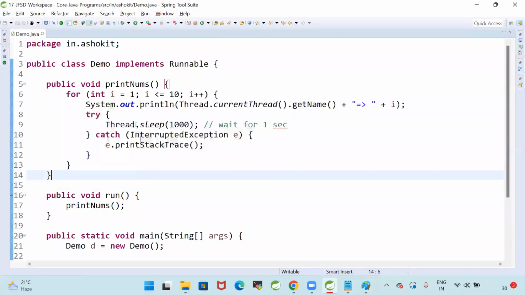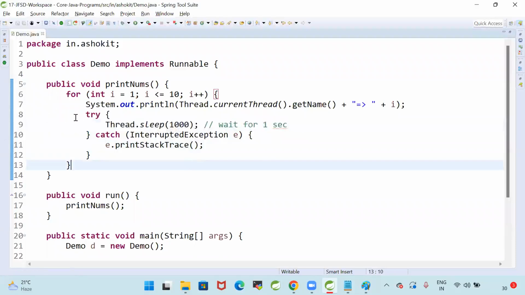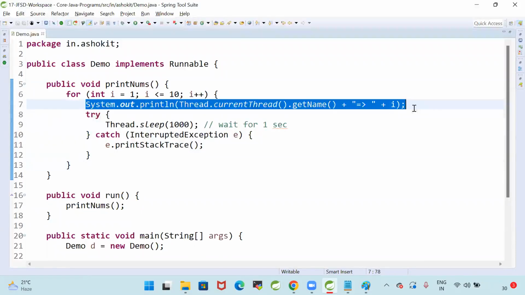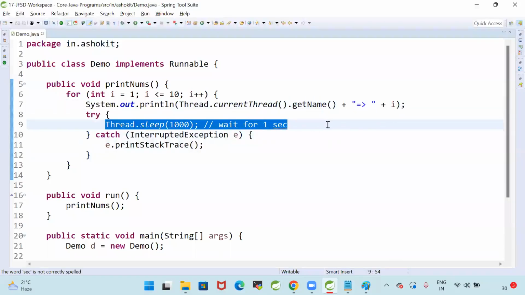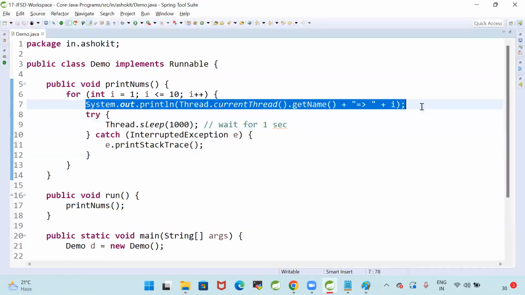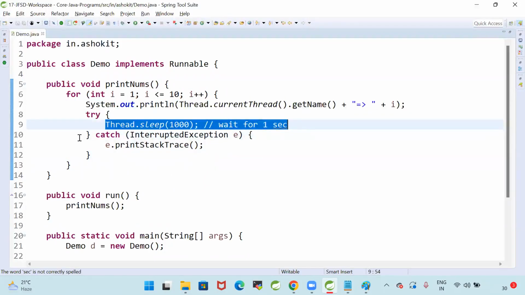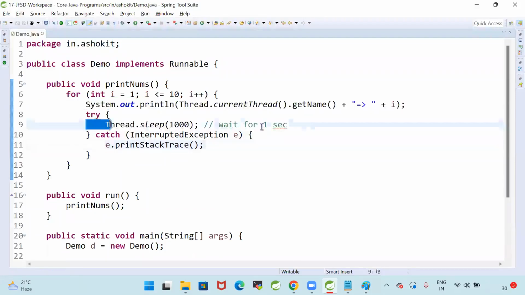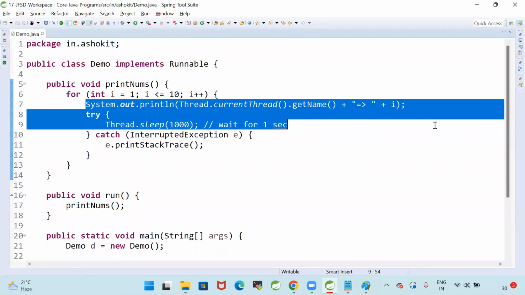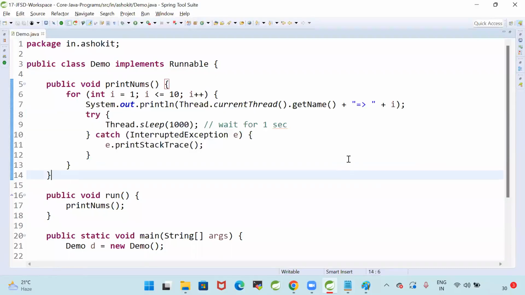When the first thread entered the loop, it printed the i value. After printing, it goes to sleep. When the first thread is sleeping, the second thread also comes here, executes the loop and prints the i value, then goes to sleep. By the time the second thread is sleeping, the first thread has completed its sleep and printed 2. After printing 2, it goes to sleep. Then the second thread comes and prints the i value, and goes to sleep. Then the first thread completes its sleep, prints i as 3, and goes to sleep. Every thread prints the value, goes to sleep, and then continues the execution.